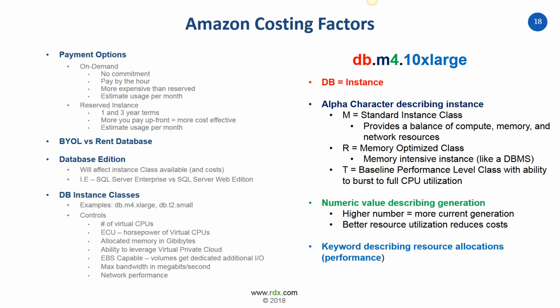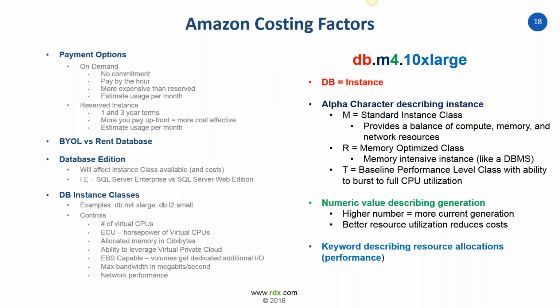Database additions will also impact your hourly costs. It's obvious you'll pay more for SQL Server Enterprise than you would for the Express Edition. You'll then need to size your instance, how much CPU, memory, and network performance you want to reserve. Amazon provides a table in their documentation that you can use to determine the configuration you need to appropriately size your Amazon instance. I've provided a link and a lot of other links to documentation in an upcoming slide. So let's talk about this information on the right.